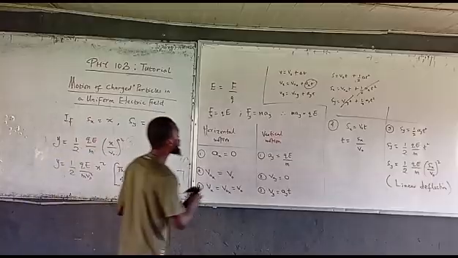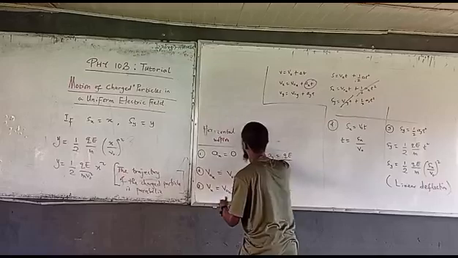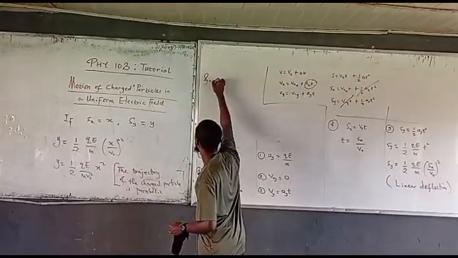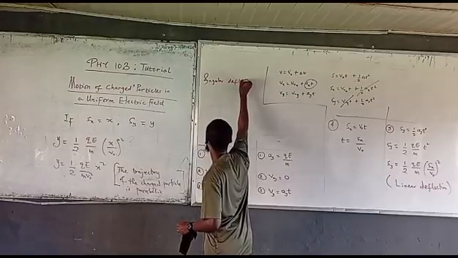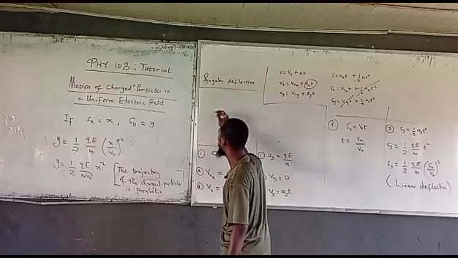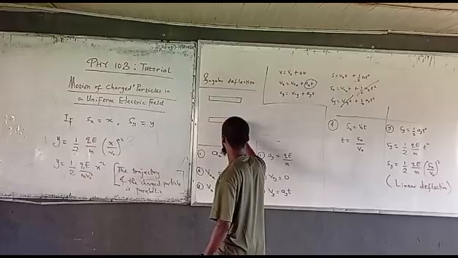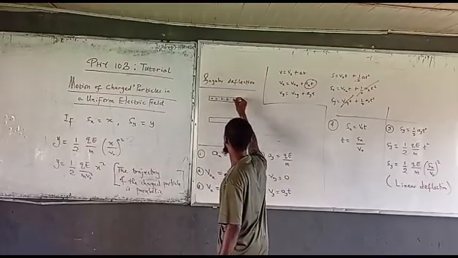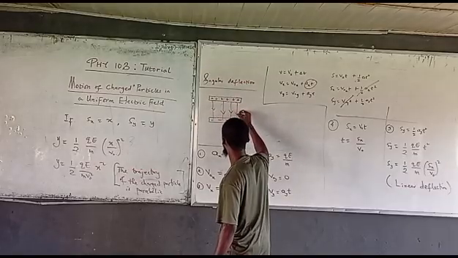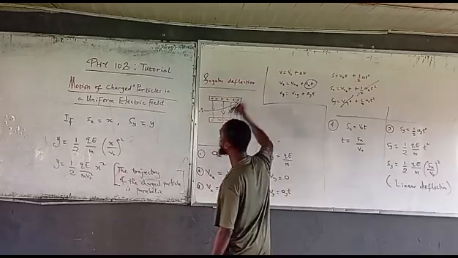So let's assume that we are asked to find the angular displacement of that projectile, of that charged particle. What is the angular displacement or angular deflection of the charged particle inside that uniform electric field? So in my diagram again, the charged particle is negative, so it moves up towards the positive.